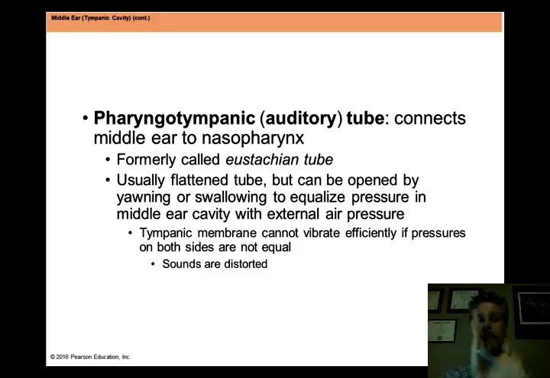When the pressure outside in the external acoustic meatus is higher or lower than the pressure in the middle ear, that's going to cause the tympanic membrane to flex out or bend in, and we want it to be normal, and we want it to be flexible. So if there's too much pressure on either side, we need to equalize that pressure, and that's what we do. So you're going up in the plane, you're chewing gum, you're blowing into your tympanic membrane on the opposite side of it, in that inner side of the middle ear, and that's going to equalize it.